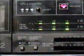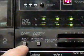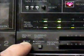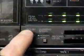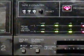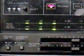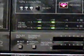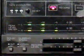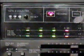And one other thing I do want to mention before I forget. If your system does have a Dolby B or Dolby noise reduction, make sure that that is active. On this particular model I usually have it active because it gives me better quality. So always use that whenever you have it, because the sound comes out I would say about 5 times better than without the noise reduction.